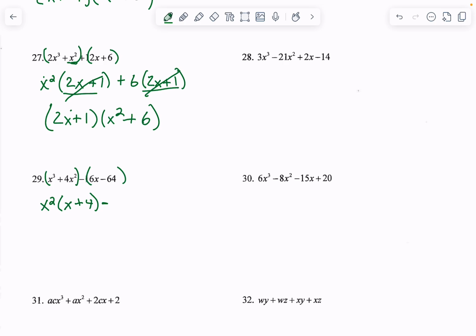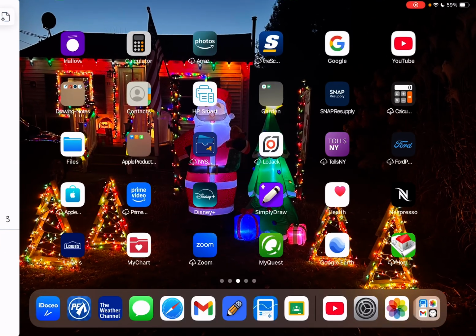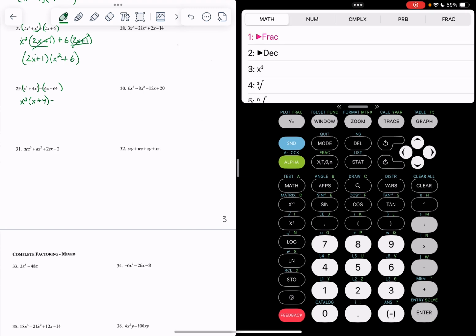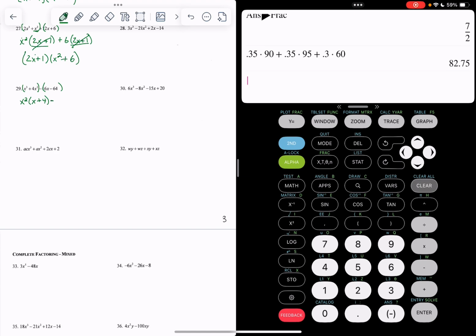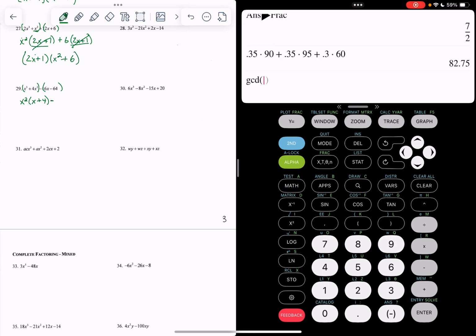Remember, you can find those on your calculator also. You could even do a GCF on that, let me just show you what that is real quick, because if you don't know what the greatest common factor is, you can do a GCF. So you go math, you go down, I think it's 9? Nope, it's not 9, clear. Math, let's go math, whoops. Math, we'll go over to number. It's number and then 9. It's GCD. We have 16, comma, negative 64.